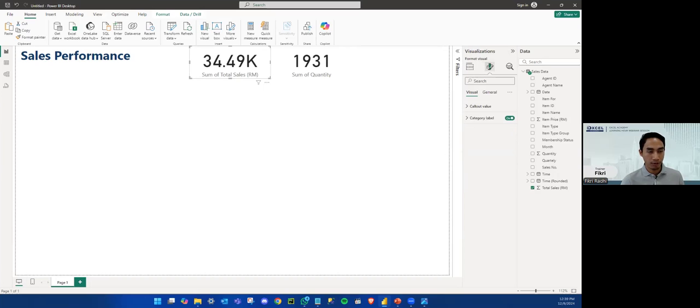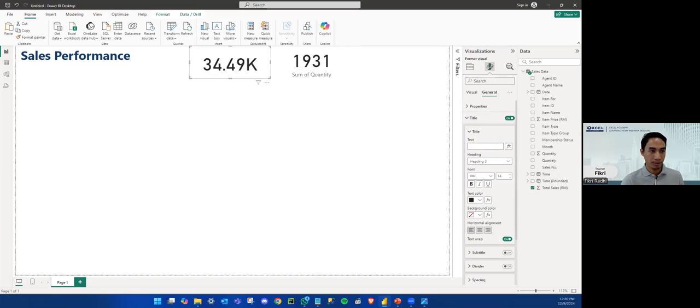Once you click the format, you can change the format, color, everything here. Even though this one is a label, you can remove the label and add the title instead of the label. So I will remove the category label and open the title and make it total sales.